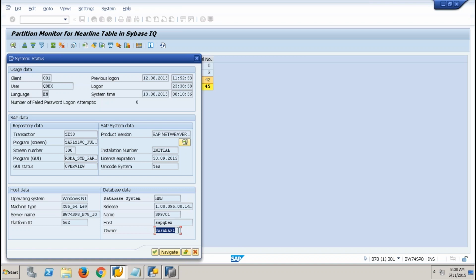So the user connecting to HANA from the BW side should be given the necessary authorizations. Whenever HANA models are created on activation of BW cubes, they are created from this user, so this user should be given the respective access.